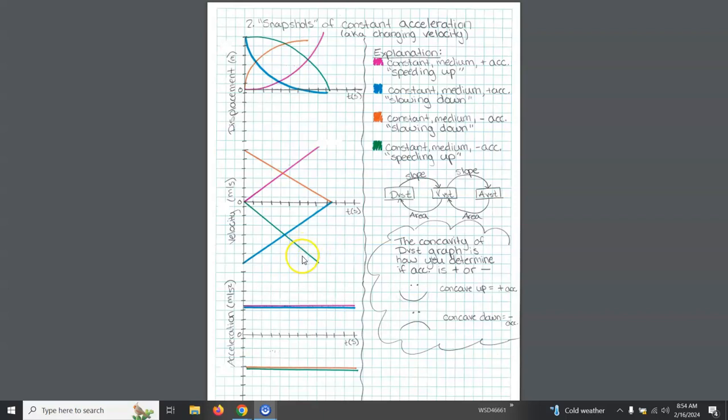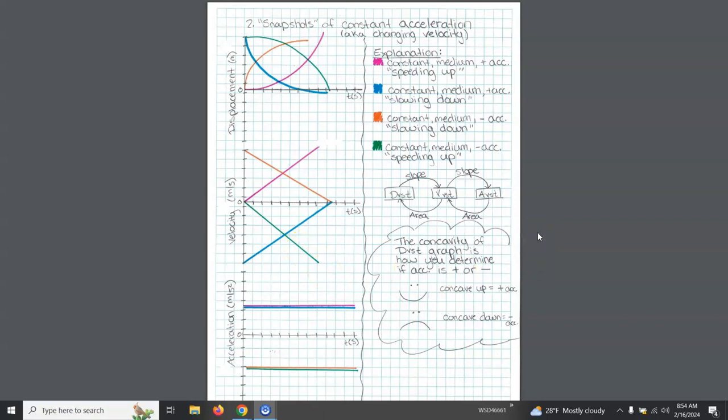The slope of the green line and the slope of the orange line should be parallel. I don't think I drew them very well, but they are identical because the acceleration is the same for both. The green and the orange lines both have the same negative acceleration, but the green line was an object that started from rest and was just accelerating negatively, getting faster and faster in the negative direction for velocity.